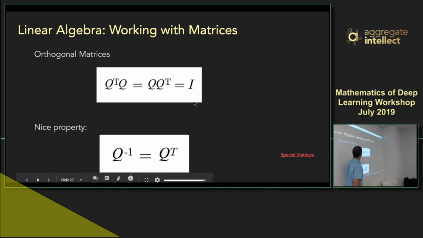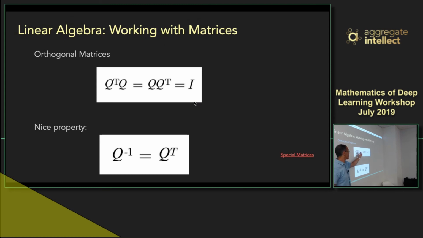To tell you what they are, let me introduce you to the concept of orthogonal matrices. If Q is an orthogonal matrix, you take Q, you transpose it, you multiply the two together, and you get the identity matrix. So it is orthogonal to itself. You multiply them together, you get 1. All right? The nice property that this has is, what is the matrix that if I multiply Q by it, I get the identity matrix? It's the inverse of Q, right?